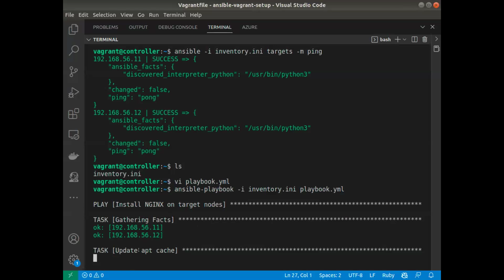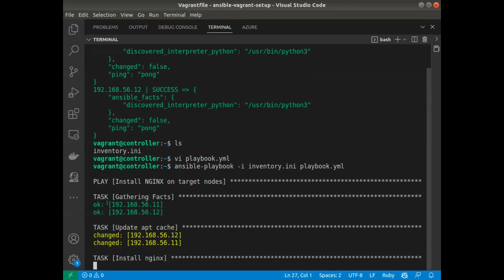So it's going to take a minute. Then you can see changed. The yellow has appeared, changed.